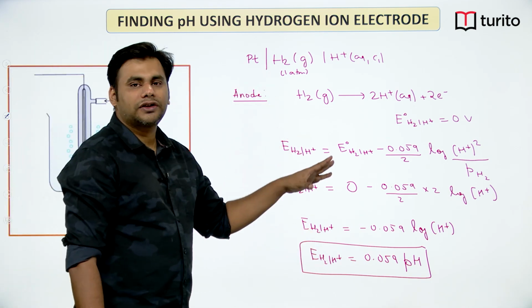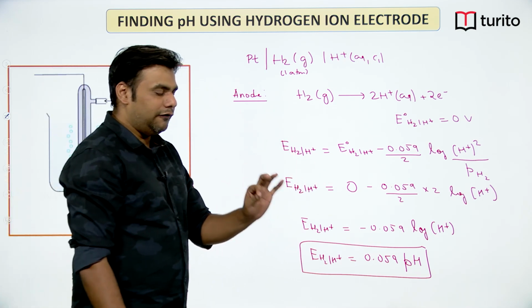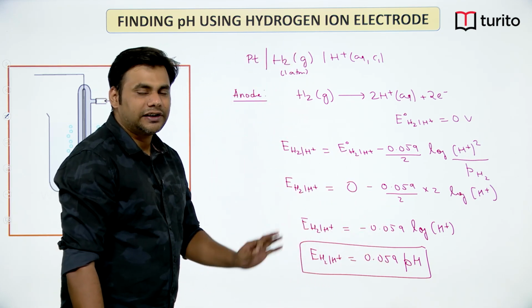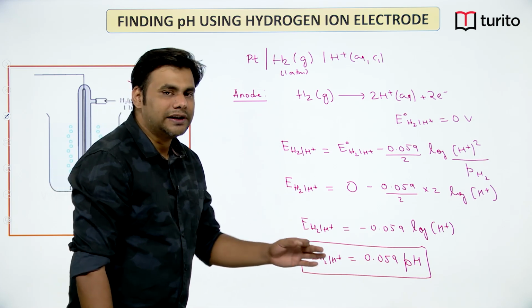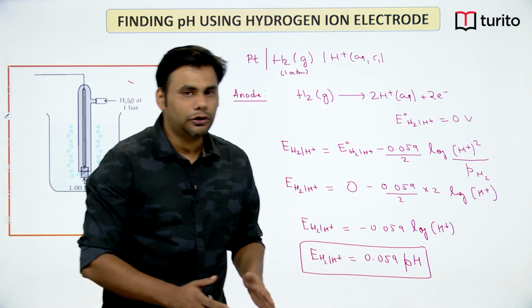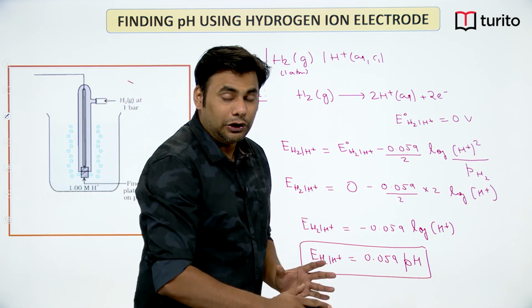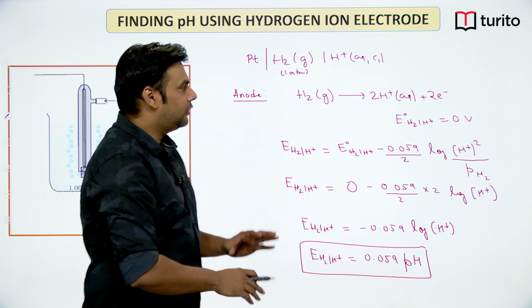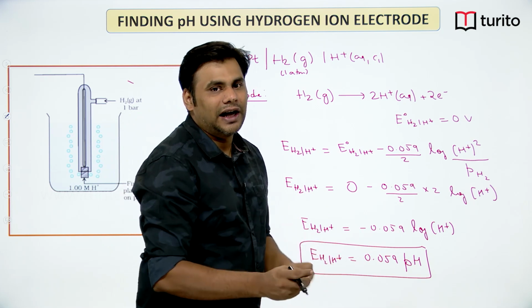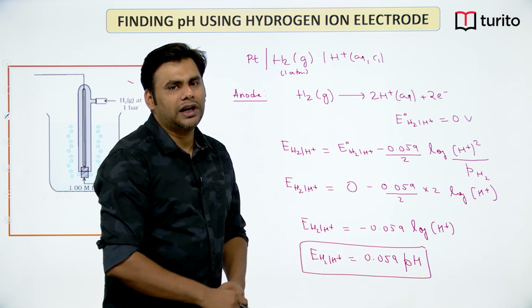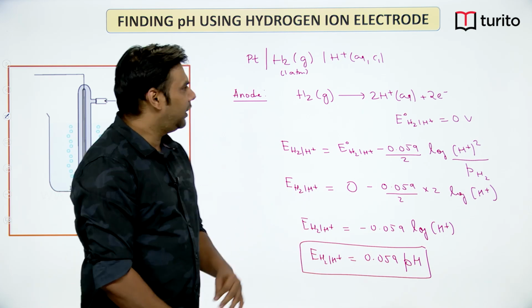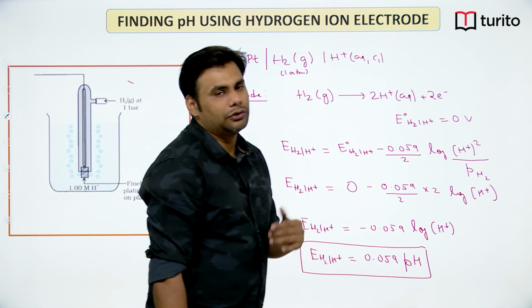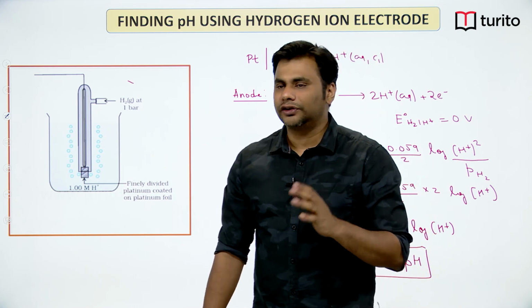So you have to understand how we are writing the Nernst equation. If you are very clear in the basics, if you are able to write the oxidation and reduction half cells and you are able to write their Nernst equation, then things become very easy. I have already told you, it starts right from the scratch. You need to go to the very basic level and then keep on enhancing yourself to solve the high level problems. Once you are clear with all the basic elements where students often make mistakes, then going to the higher level problem solving is a very easy task. So I hope this is clear to everyone. This is how we find the pH using a hydrogen ion half cell.